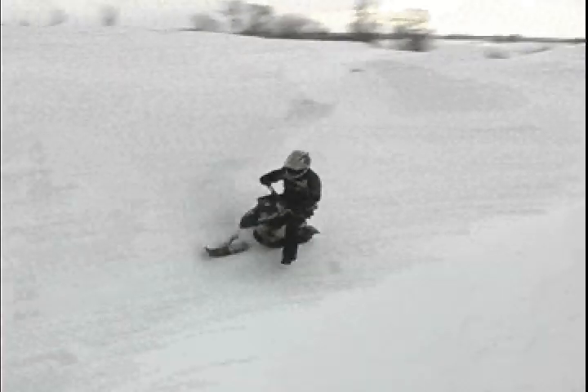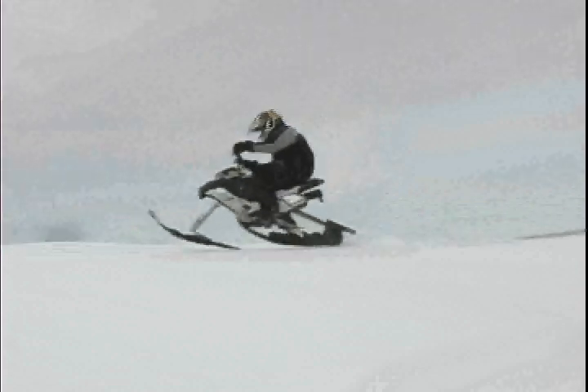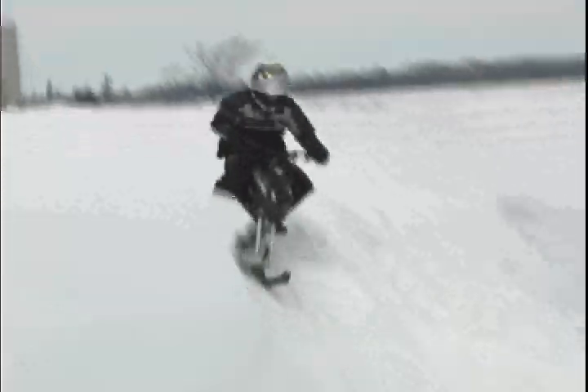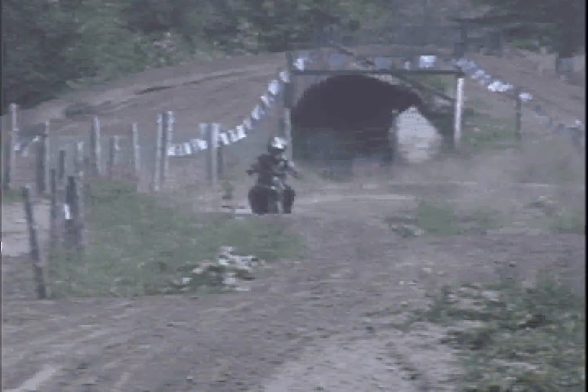A.D. Boivin introduces this year the Hawk Junior 120. This small snow bike, weighing barely 100 pounds, offers a thrilling performance for young kids, and can meet the needs of adolescents and adults that wish to move and have fun in the snow. The Hawk Junior 120 is designated for young motocross pilots who wish to pursue their development during winter months. Many options are also available to adapt the Hawk Junior 120 to various conditions, pilots, and driving styles.